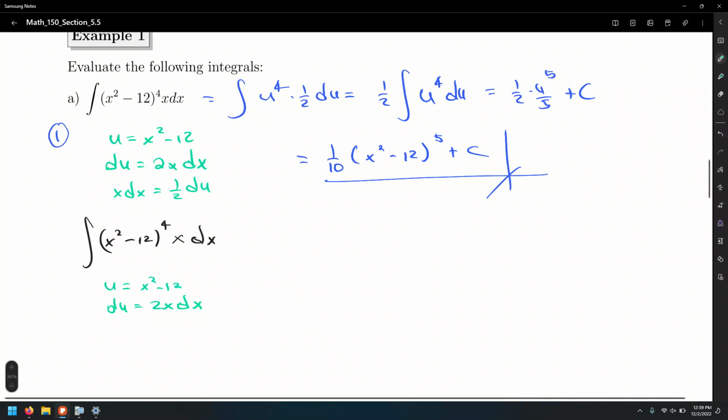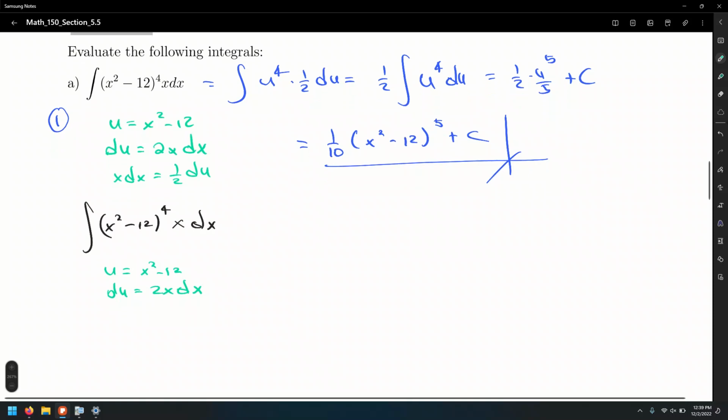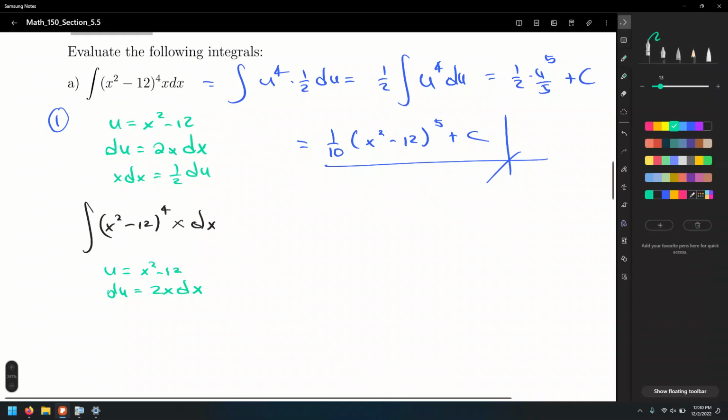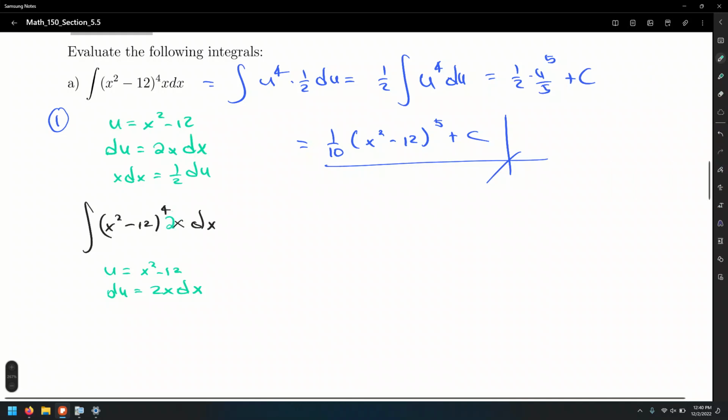Okay, so this second way to go about the substitution is the make-a-wish way, if you will. Because what do we have over here when we set up the du part? What's du? 2x dx. What do we have over here? x dx only. Do these two quantities match? So we wish we had a factor of 2, right? But we don't have it. We can make our wish come true by multiplying by 2.